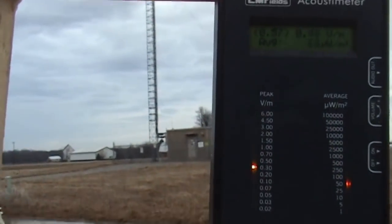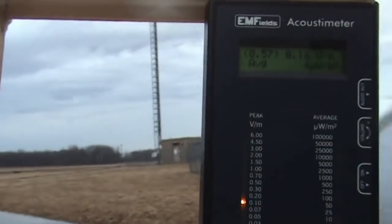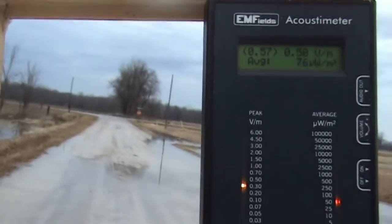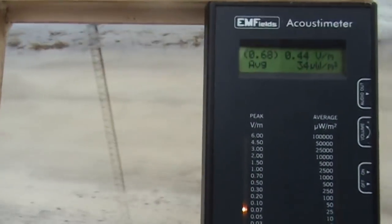I want you to continue to watch the... In fact, I need to go back to the bicycle to get something. Something I brought to help do this test. A piece of shield here, which we can put up and see if it's blocking anything. Maybe not. In any case, I have it now. Okay, getting my feet wet, because there's a good inch of water across this road.